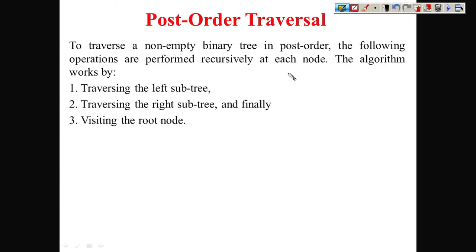So again, let me write here. This is left, right, and the root. So we will keep on traversing the left subtree, and also we will first traverse all the right subtree, and then finally we print the root of that tree. So this is how we are doing it. So traversing the left subtree as we have written here, and then we are traversing the right subtree, and finally we have to print, or you can say visit, the root node. So we will see how things will work. We will take the algorithm of this.